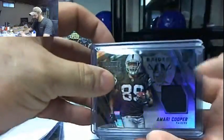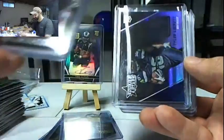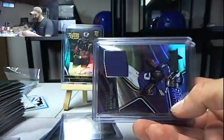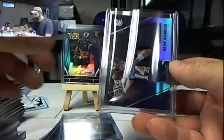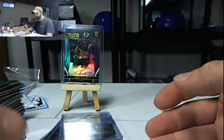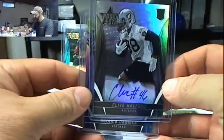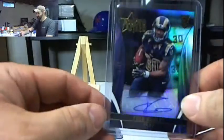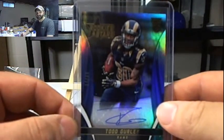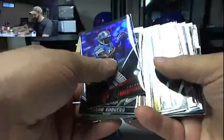Our relics, Amari Cooper, Matt Jones, Tyler Lockett, Teddy Bridgewater, Ty Montgomery, and Sean Mannion. Our autos, Clive Walford, Tavarres Daniels, and we had a Todd Gurley rookie auto, 14 of 15. And then these were all our numbers and our die cuts. We had a whole bunch going on in here.